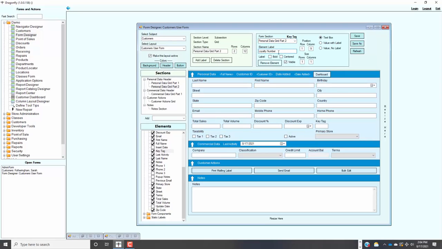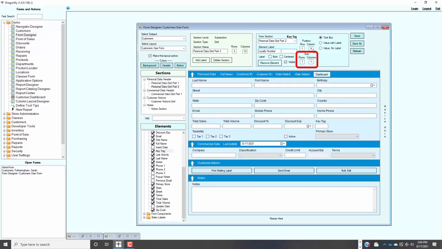Leave this box empty if you don't want the label to appear. The Editor panel includes checkboxes to make the label bold or normal, or to center the label over the related field. The position boxes in the Element Editor define where the field will appear in its section. For grid sections and subsections, you can specify the row and column numbers for the field. For data row and header sections, the row must remain at 1, but the column field controls the order in which the fields are listed.